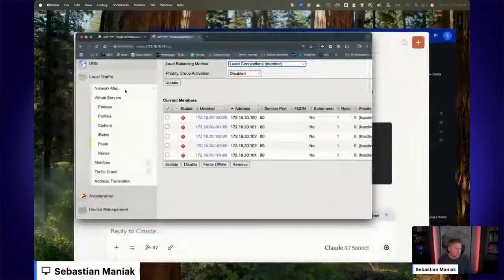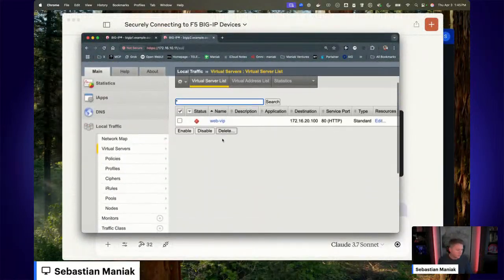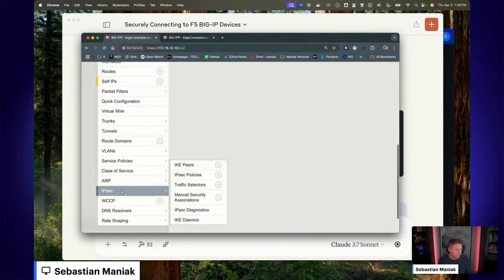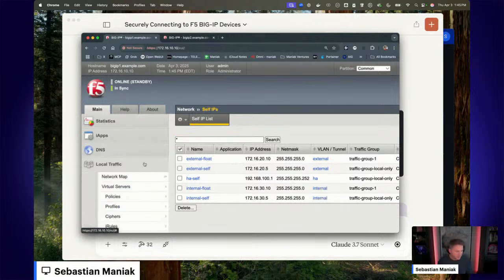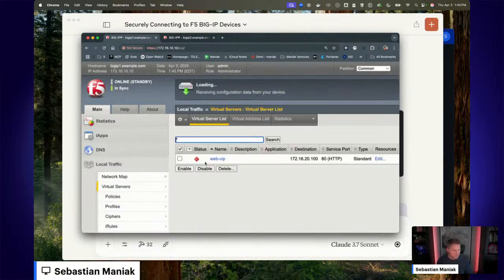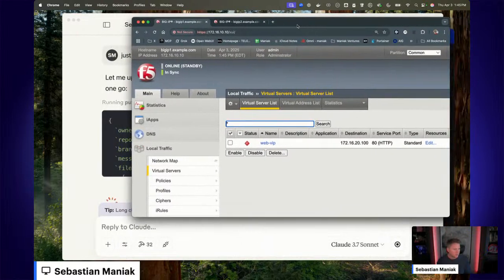But while that's happening, we got our F5, everything is configured, everything is set up perfectly. The naming convention it used, I didn't even tell it what to do. It picked it. I'm sure I can be more specific with the VIPs. I didn't ask it. It just picked the web VIP. Sure, why not? Let's go.